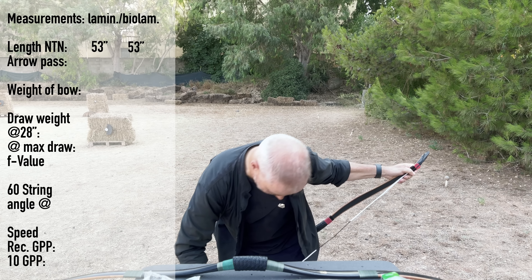This bow performs nicely. Both are nice — the laminated one draws easier because it's less poundage, and the draw curve of that one is a little smoother. The bio-laminated gets a little stiff at the end. But both are just awesome. So there you have it — it's too hot for more. Two incredible bows, both have their pros and minor cons. I still think the sears are too massive, and I think 8 or 9 grain per pound minimum would be better than 10.8. But I'm already very happy with the bows.